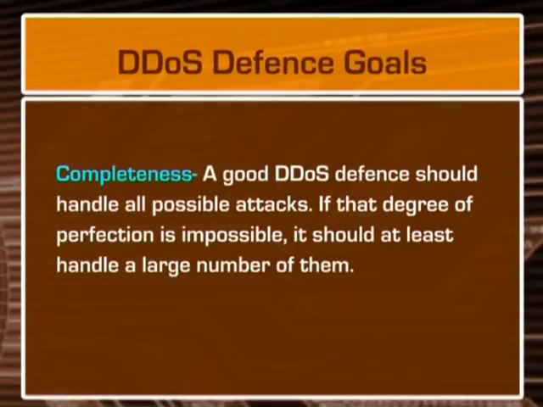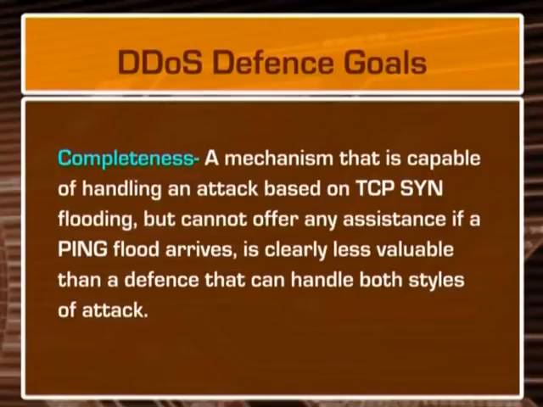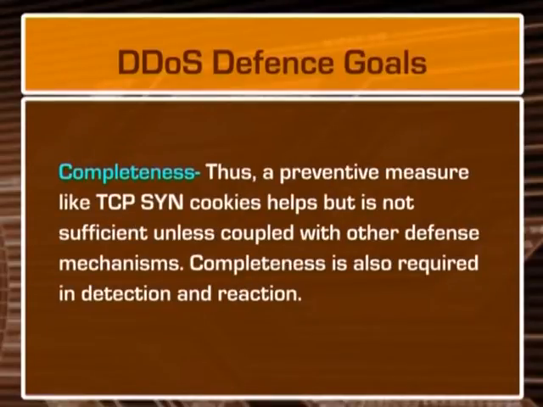Next goal should be completeness. A good DDoS defense should handle all possible attacks. If that degree of perfection is impossible, it should at least handle a large number of them. A mechanism that is capable of handling an attack based on TCP SYN flooding but cannot offer any assistance if a ping flood arrives is clearly less valuable than a defense that can handle both styles of attack. Thus, a preventive measure like TCP SYN cookies helps but is not sufficient unless coupled with other defense mechanisms.